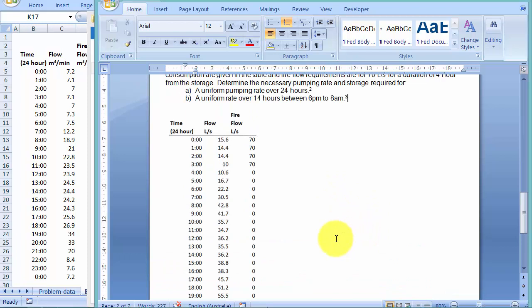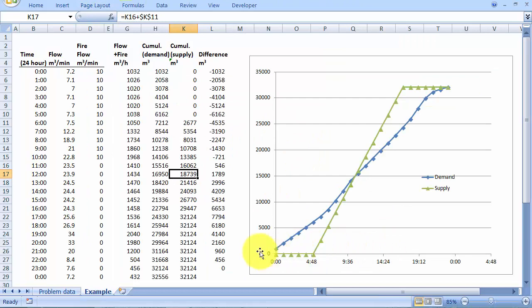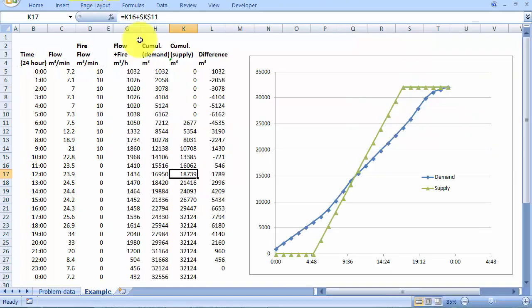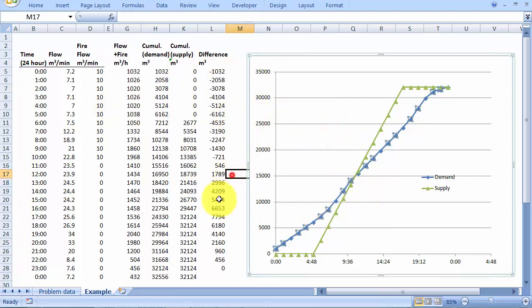I suppose probably worth noting that in this problem, rather than starting at 6 AM and finishing at 6 PM, which meant that we had a flat part and then a rise and then an end, in this problem, for your not 24-hour period portion, you'll be starting at 6 PM and finishing at 8 AM. So that will mean that your supply will start over here, and then we'll jump back up over here and we'll carry on. So that you don't get confused, I'll mention now that you will also need to rework your demand so that demand starts at the same time as supply, and then you should be able to apply the same logic that we've gone through here in determining your solution.